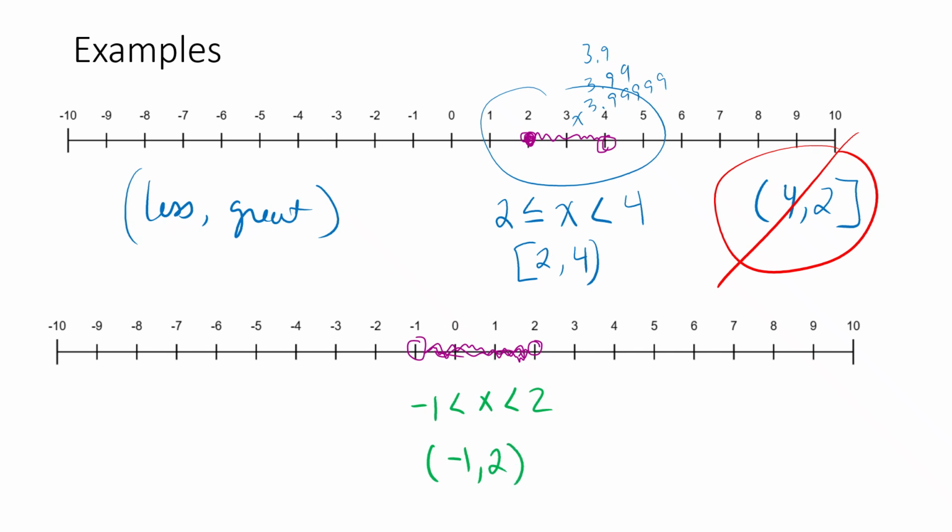Now you might be asking yourself, well, that looks like the point -1, 2. Like this is the interval from -1 to 2. And then this could be the point -1, 2, which would be like right here. So the coordinates -1, 2, and you might be wondering, how am I supposed to know the difference? They look exactly the same. Well, yes, they actually do look exactly the same.